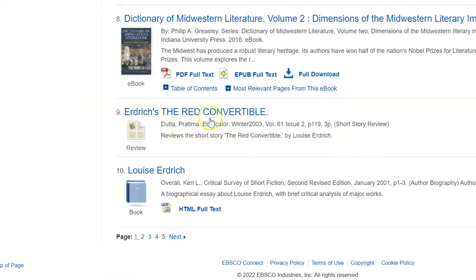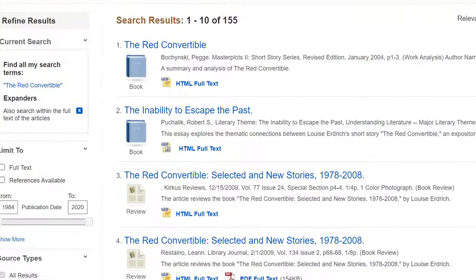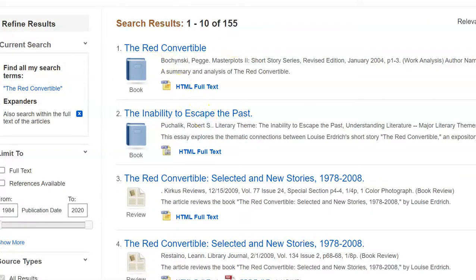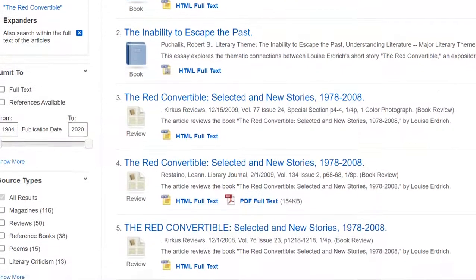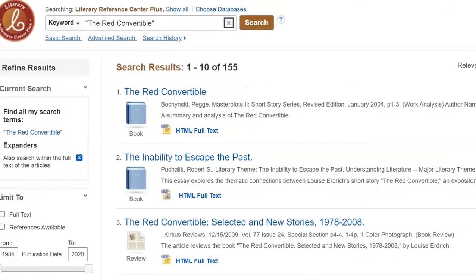Now this one, I don't know if that's going to be the same one we already saw. Here's a book. So whatever we found up here, I'm going to say that probably this one and this one, those first two are probably my best bet. And so now we've already found way more than you actually require for the assignment. So your job is to go through, look and find your information.